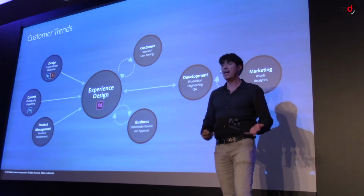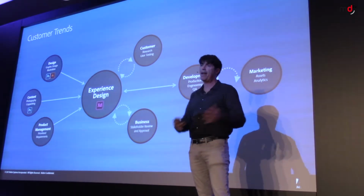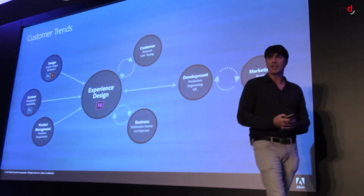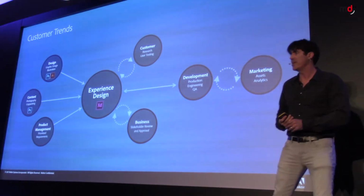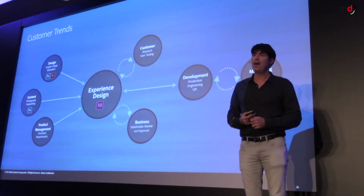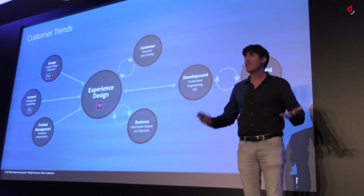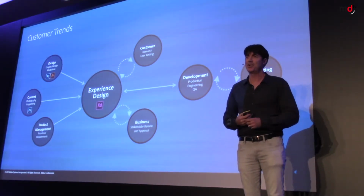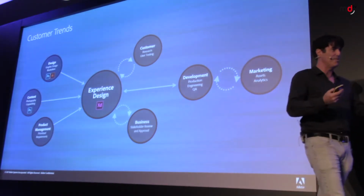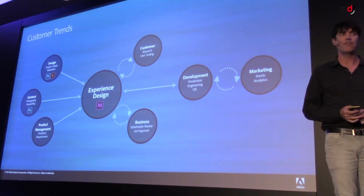And as you saw today earlier, we have a product called Adobe XD, which is all about how you do that, about how you create, prototype, and share. But creating great experiences is, of course, something that my speaker I'm going to bring up today knows quite a lot about, because he works at Sony, and I think when you think of Sony, you have to think of amazing digital experiences. So to talk a little bit about his iterative development and how they do experience design at Sony, please help me welcome to the stage Oliver Wright.